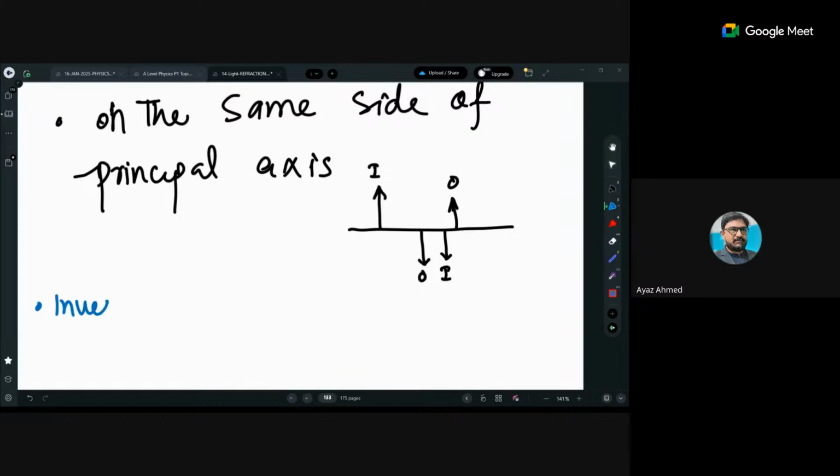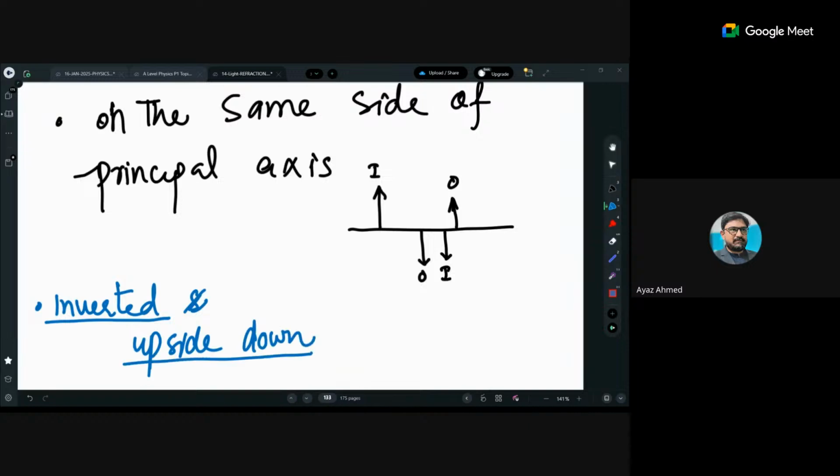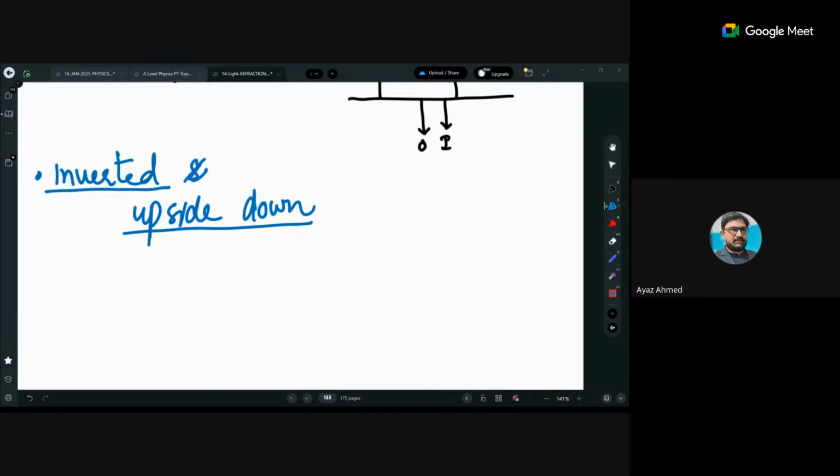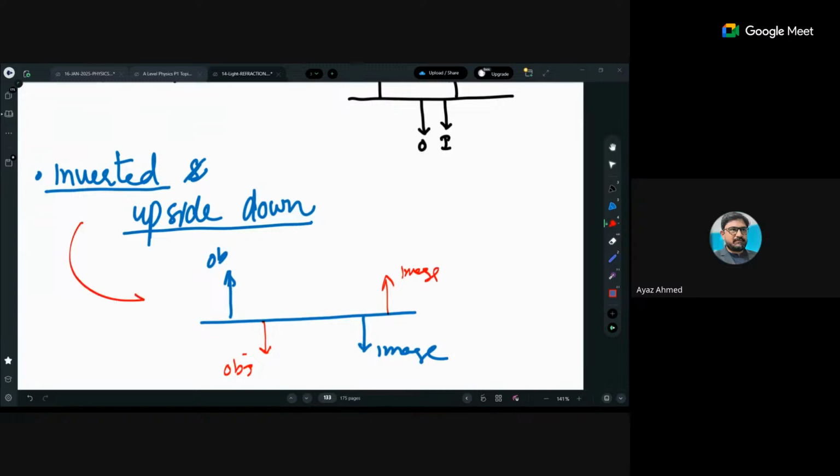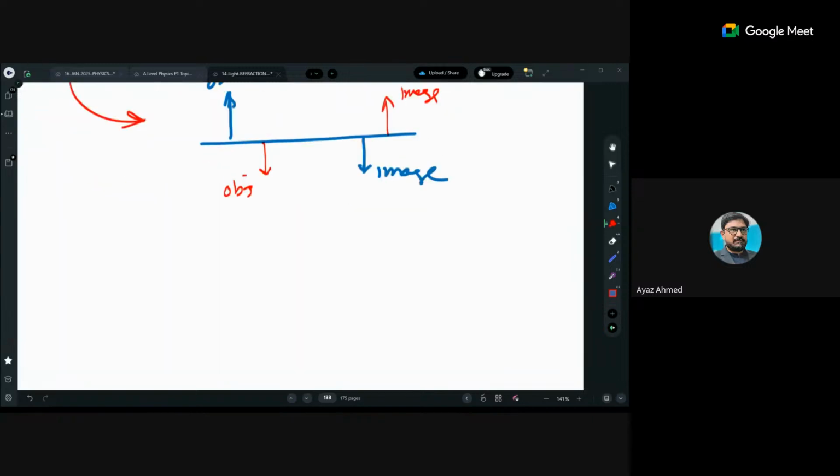Inverted is something different. Inverted is upside down. What do you call invert? Upside down. So when they are on the opposite side, meaning the object is here and its image is here, and if you have shifted the object downward, which way would the image shift? Upward. So they are inverted ones. Remember this thing. In your converging lens, converging, okay, let me tell you one more thing.